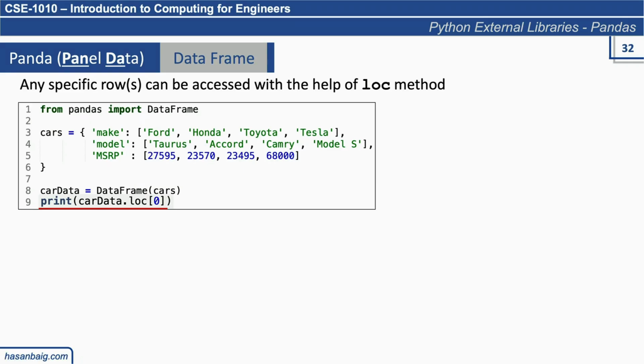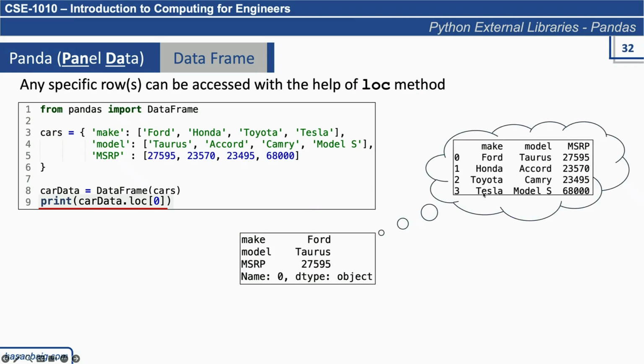Would that be the make row? What is the make row? The Ford, Honda, Toyota, Tesla. It's not the make row. Make is the column. Maybe the Ford Taurus and the value of that. It would be Ford Taurus 27595.